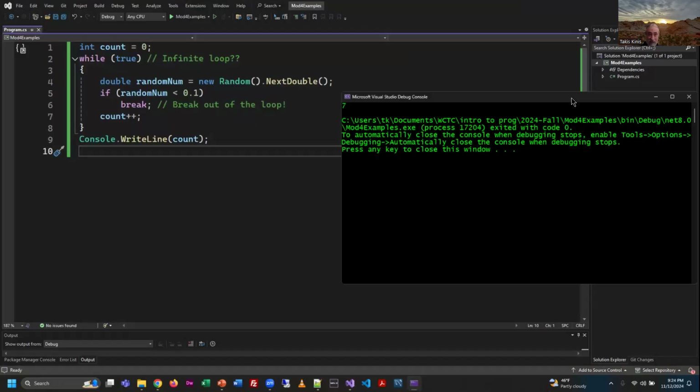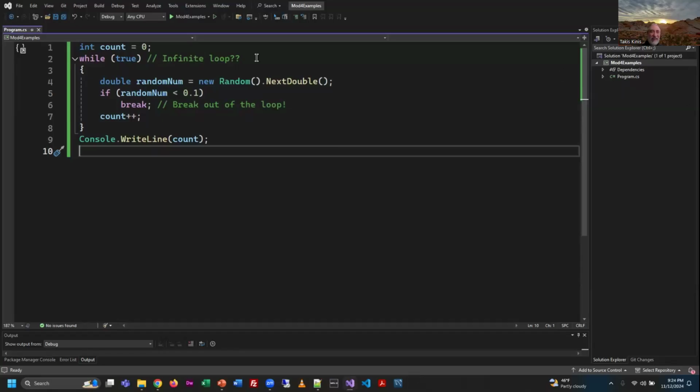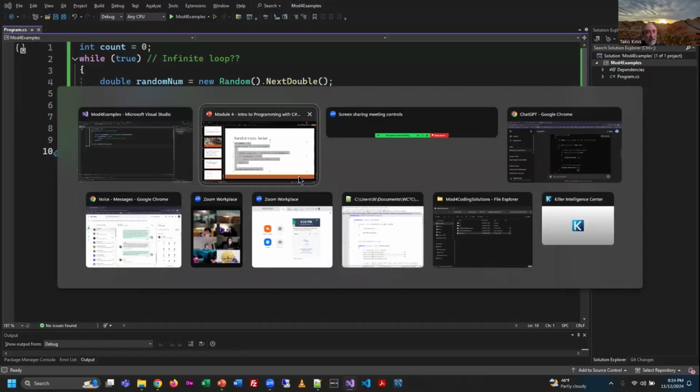What should be the average number of times? Like if I ran this loop, if I put this loop inside of another loop and ran it a whole bunch of times, how many times on average would the loop run before the condition hits? Well, it's 1 out of 10. Yeah, it'd be 10. I know it's like overthinking it, but I think it's kind of an interesting little thing.